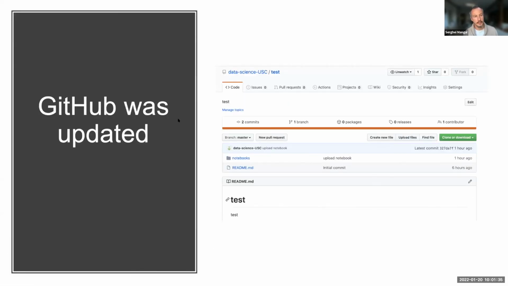So let's see. GitHub was updated, right? We did those commands. Now we have pushed what we did locally online. So we want to look at what is there, right? We go online and we should see the things, right? So we went after 1 hour, we pushed, and we decided to check. That's why you see 1 hour here, and you see the new folder, notebooks, and this is what we have pushed. Okay, so now we have two folders and the Readme file online.